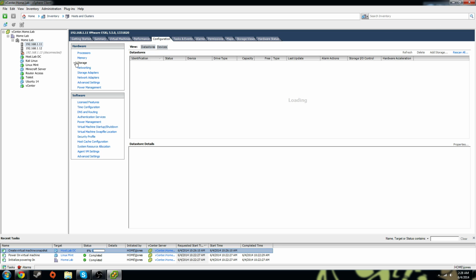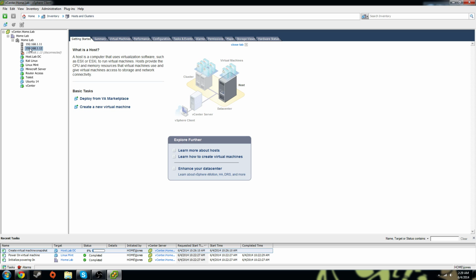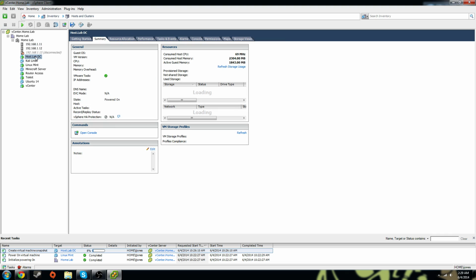Anyway, so you could normally check the storage in here. But you can see here, you can view the usage of your hosts. So you can see what your host is. It's 4 CPUs and 8 threads. It's an i7-4770K. Yeah, see, there you go. Cores per socket, processor sockets, and then logical processors. That's because there's 2 threads per core. So you can see how much your host is being utilized, both CPU and memory-wise. As you can see, host 1 is, well, this one's being slow.